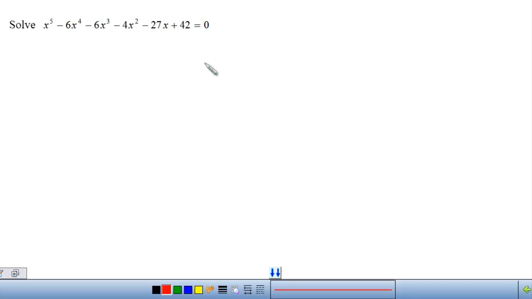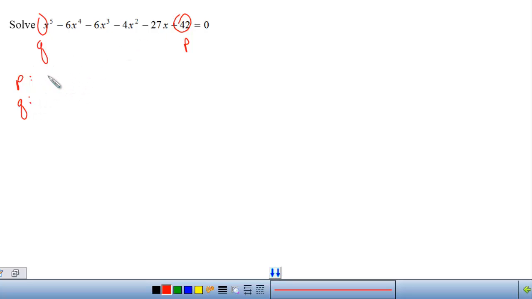Okay, so let's take a look at this. This is a fifth-degree polynomial, and I'm going to identify all the real roots, or all rational roots. So we have P, and then the leading coefficient here with 1, which is Q. So what we're going to do is find all the factors here. So I have P and Q, and factors of 42.